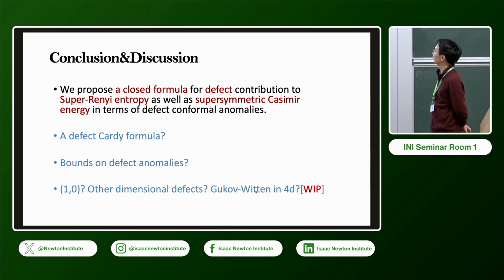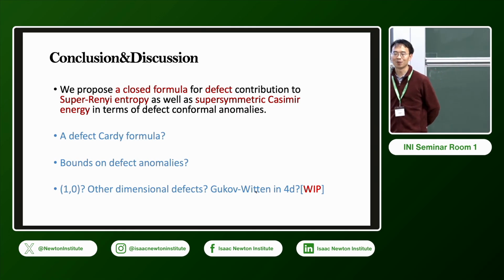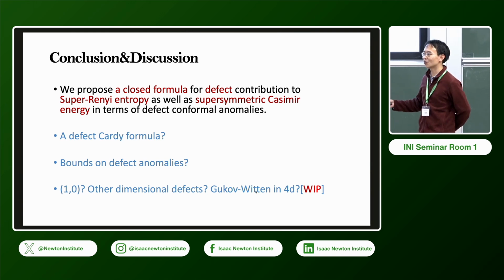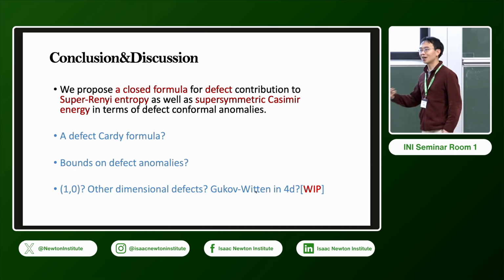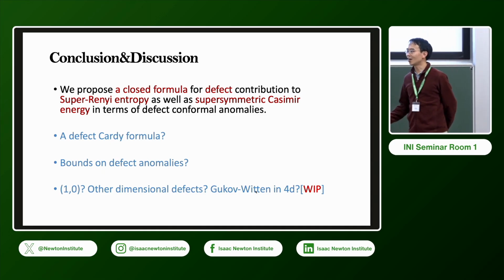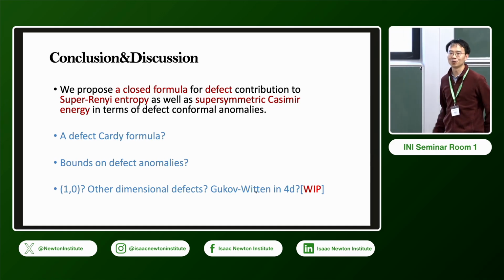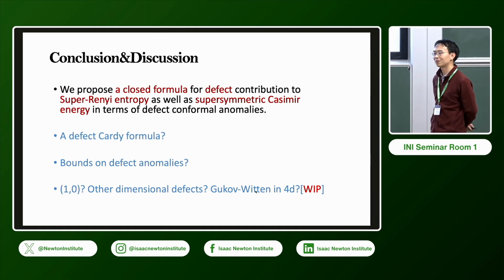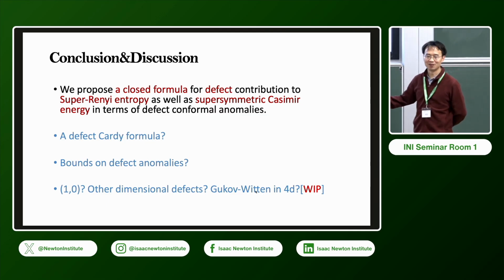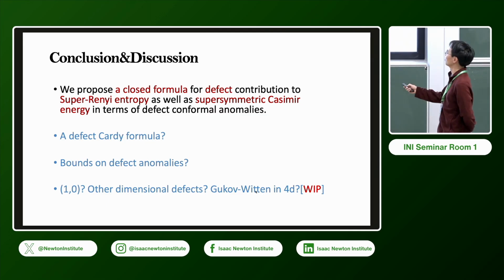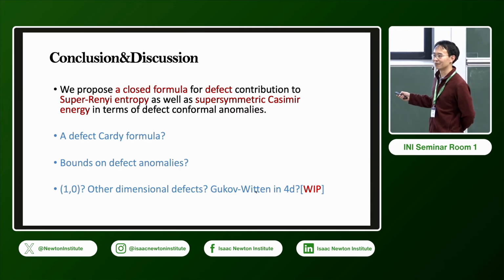The future question you can ask is, you talk about the ground state energy, you talk about the Rényi entropy, but what happens in the opposite temperature limit, which is the high temperature limit? It is also very well known in 2D CFT. We have the beautiful Cardy formula. In the Cardy region, which is the high temperature limit, the behavior is also controlled by the central charge. What happens for this surface defect at this time? This is still an open question. Maybe some of the audience have some progress, but at least to me, it's still quite open. We don't know whether such a formula exists or not.